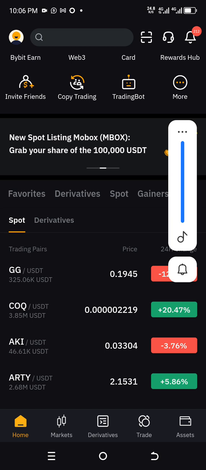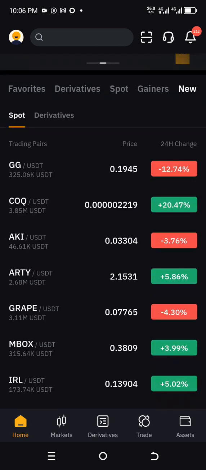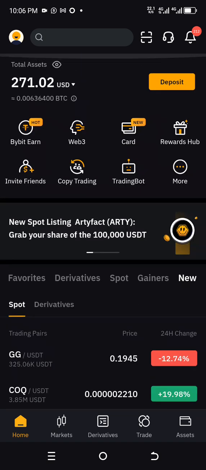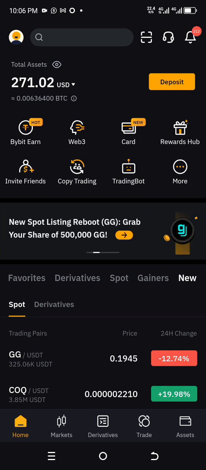As you can see, there are a lot of coins here. There are over 2 million coins on crypto that you can trade and make a lot of profit for yourself. So what you're going to do now, make sure you have a verified app. Any exchange app of your choice, just have a verified one, and let's do this.